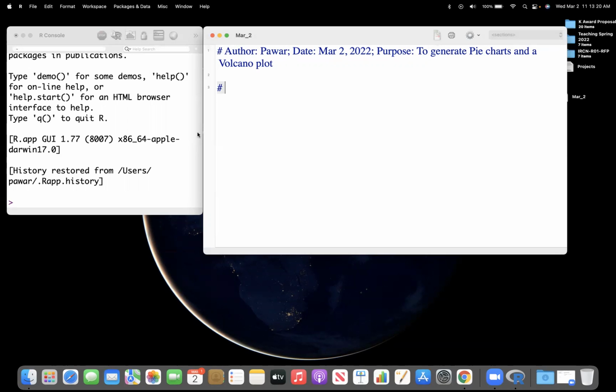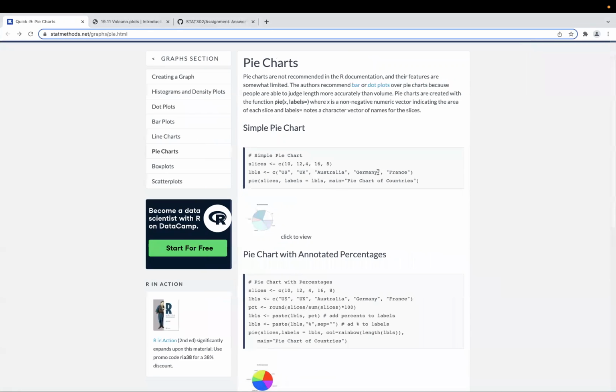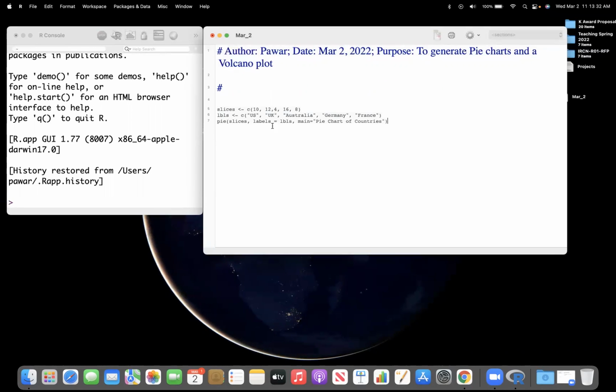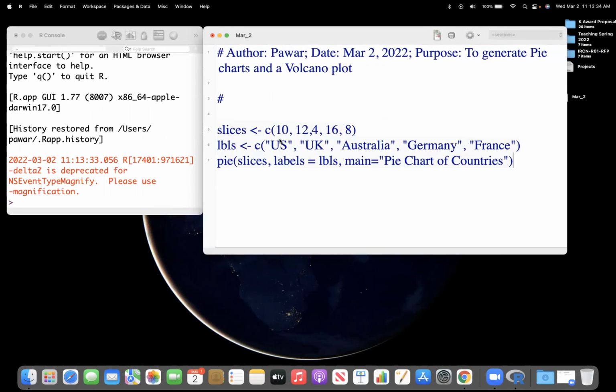So to make this plot, we just need some classes, right? So let's make some. Let me copy some of the statements from this tutorial. Okay, so the first thing is to create a list of elements, slices, as follows.